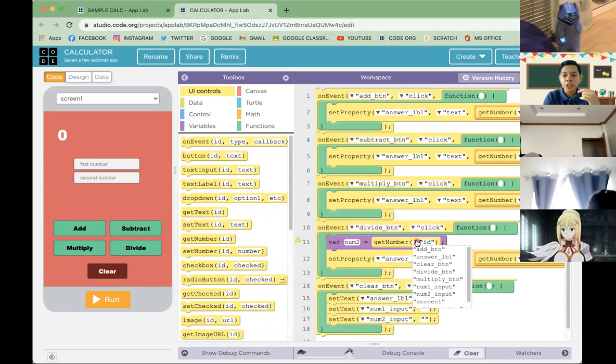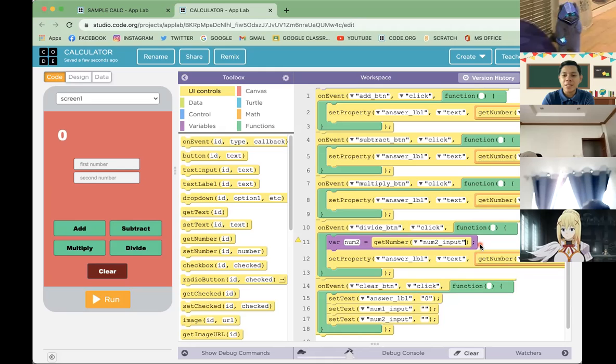Of which input, num1 or num2? Anyone? Is it num1 input or num2 input? Num1. Num1, we are creating a variable for num2, so it should be num2 input.